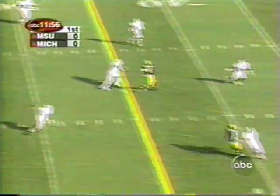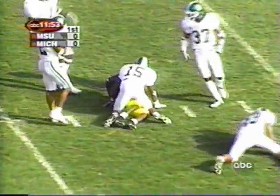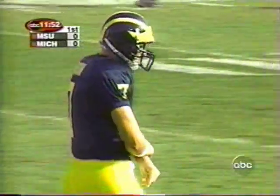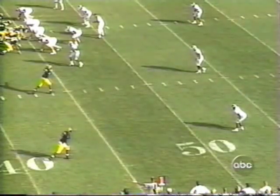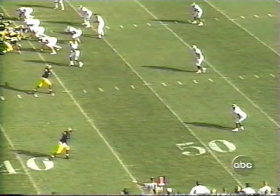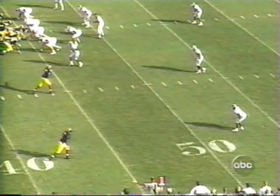A blitz again, and in the pressure, he throws complete inside the 35-yard line, and this time it is David Terrell for 22 yards. How do you stop that? You put a guy right in the face of the quarterback, and then Terrell at the bottom of your screen right here uses his big body to shield the throw. This is almost like throwing it into the big post right here.